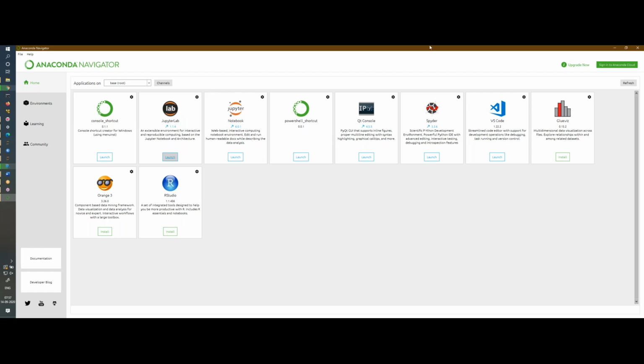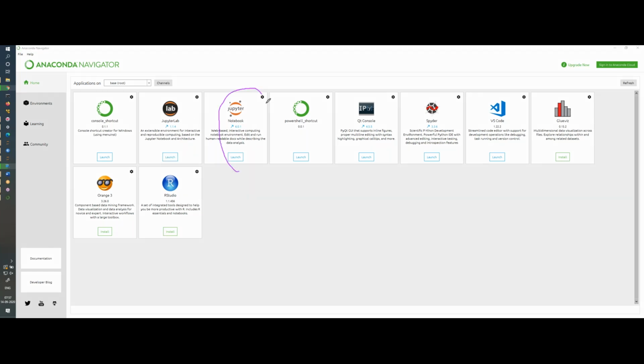So basically, this is the IDE that we will be using. One second, let me highlight. So this is one and this is one. These are the two famous IDEs we will be using for data science. What is an IDE? Who can explain?